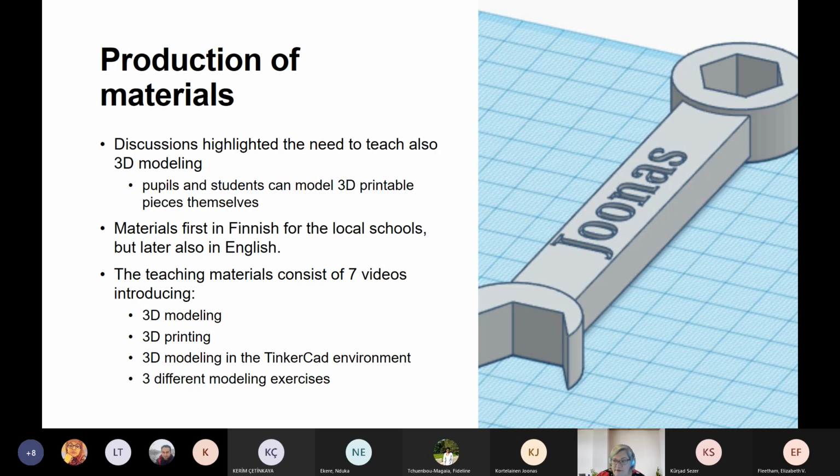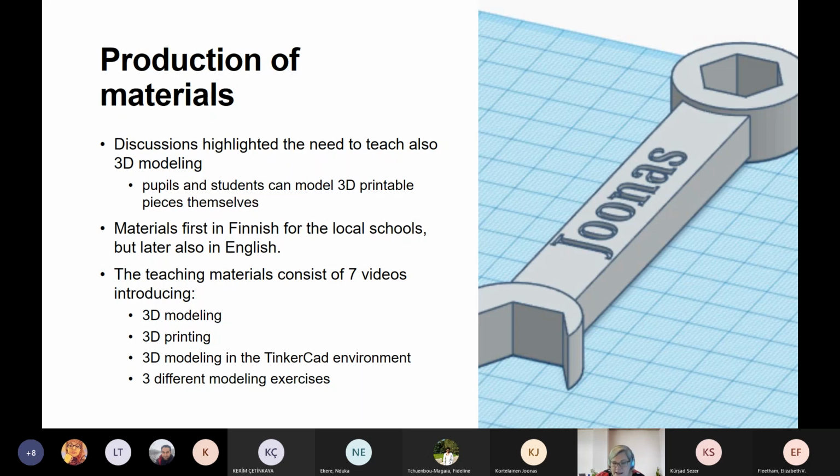And for this reason, the first part of the teaching materials consists of the basics of 3D modeling, as well as various 3D modeling exercises conducted in a free teaching-friendly Tinkercad environment.